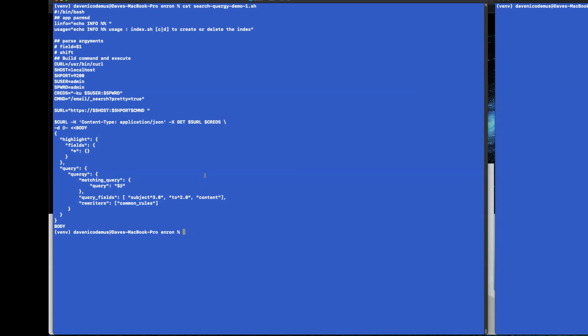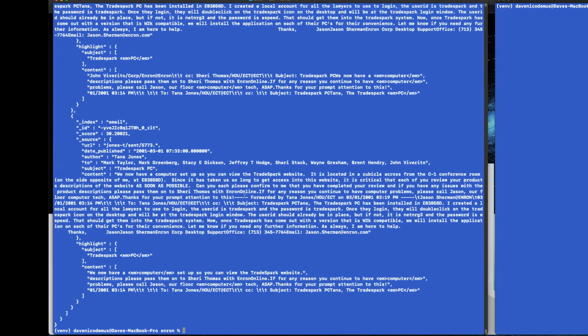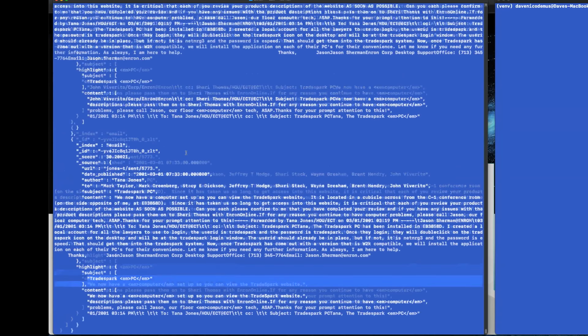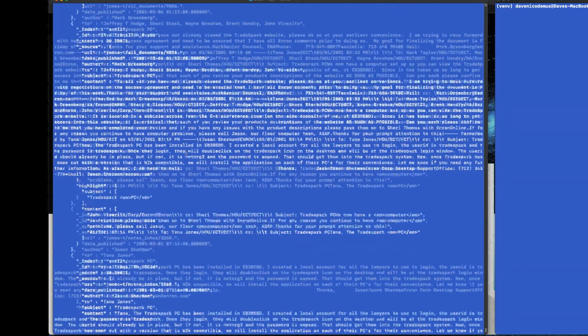So yep, we can now run this script. Oh, sorry, one quick thing here. You see here that we replace the query with the script parameters. So we can now search for personal computer. Probably gotta say which script we really want, right? And we can see that, again, this is all Querqy output, all OpenSearch output, that we got hits on PC, even though we searched for personal computer, and that just shows that the synonyms are actually working.